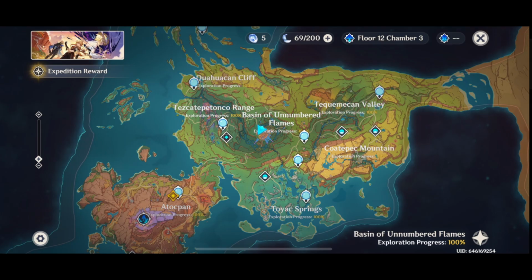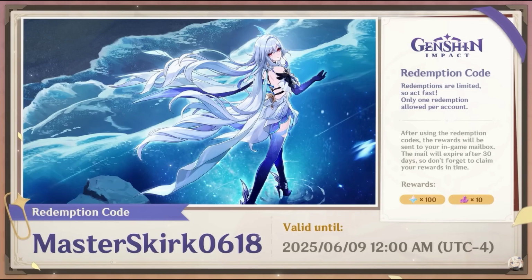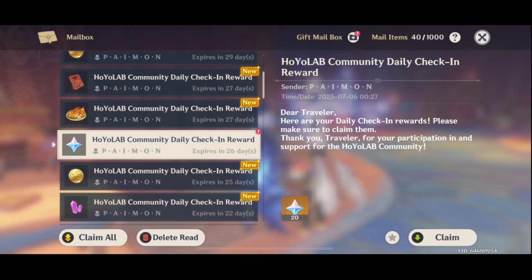Exploring Teyvat is tedious, but it will give you rewards as well. When a new character banner drops, there are trials that occur. The 5 stars give 20 each. Throughout the patch, codes are dropped, mainly during the live stream. The live stream codes give you 300 Primogems. When a new patch drops, 600 Primogems are given for free in the mail. If there are ever any major glitches or mistakes made by the devs, they will give out Primogems as compensation too.